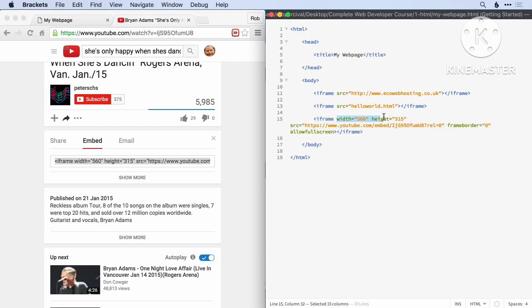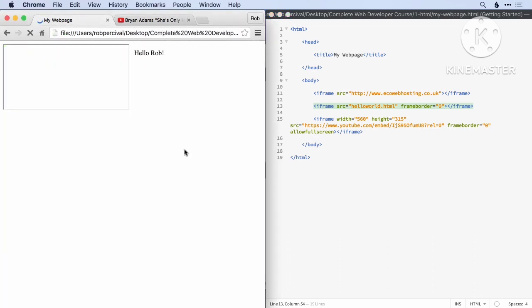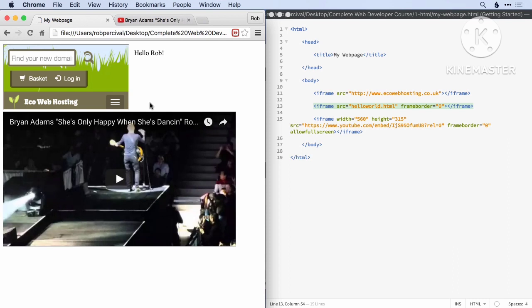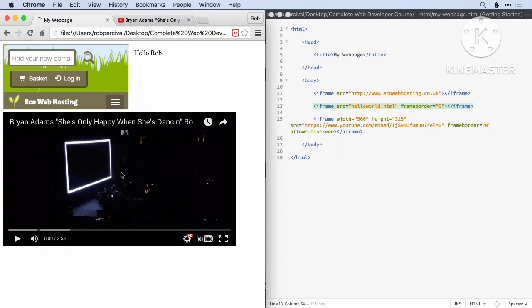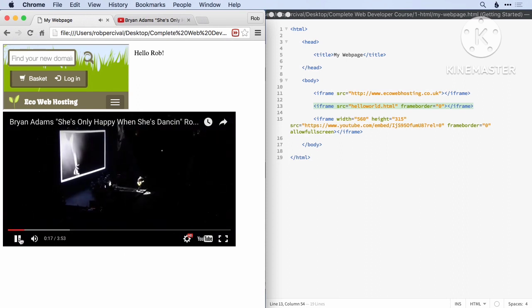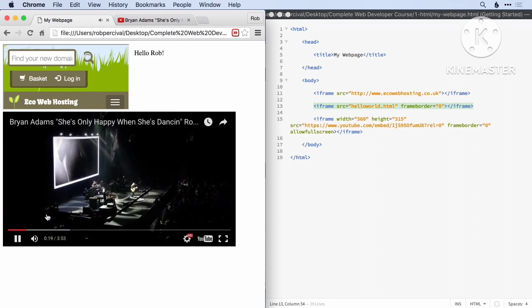You can see we've got some extra attributes there. We've got a width and height setting, so that's the number of pixels wide and number of pixels high. And we've also got a frame border equals 0 setting, which you're welcome to try out on these ones. In fact, let's just pop it on there to have a look. And as you can imagine, that will get rid of the frame border. And now we have a YouTube video right there in our page. And we can even listen to it right there if we want to. There we go. Exciting stuff.